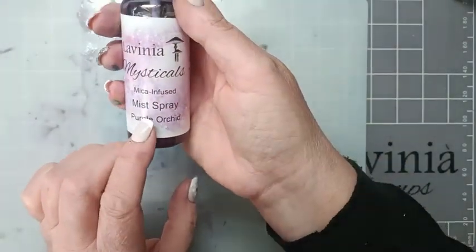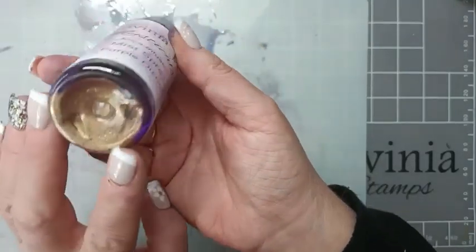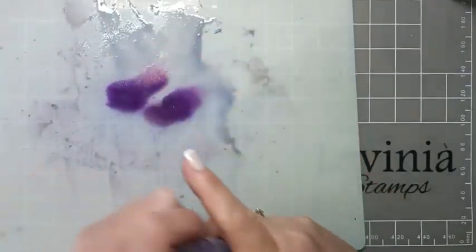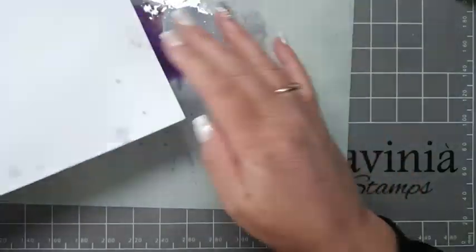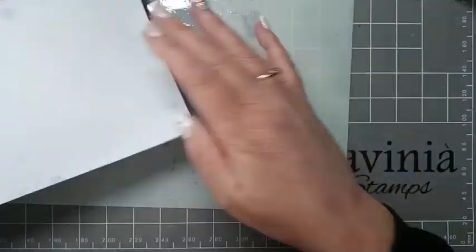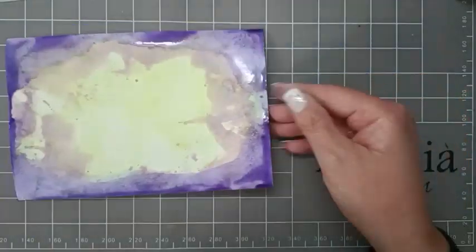And I'm going to use now some mica infused mist spray, and this one's Purple Orchard, which has got this lovely gold mica in it. So I'm just going to shake this up, and then I'm just going to add some onto my mat there, and then I'm going to go around, just round the edge, just picking this up. And then giving this a good dry with the heat gun.